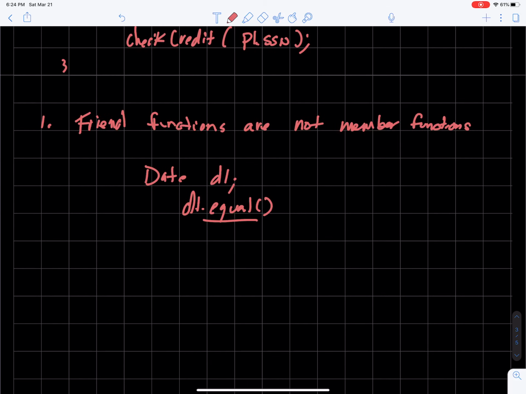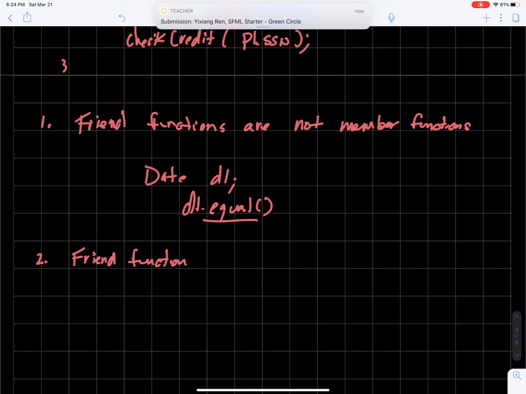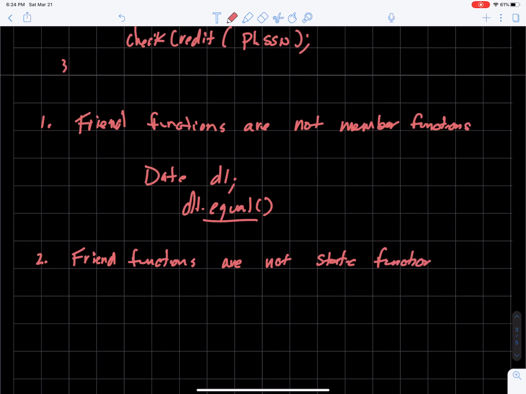The second thing I want to say is that friend functions are not static functions, meaning that I can't use my class scope resolution to try to use that equal function.